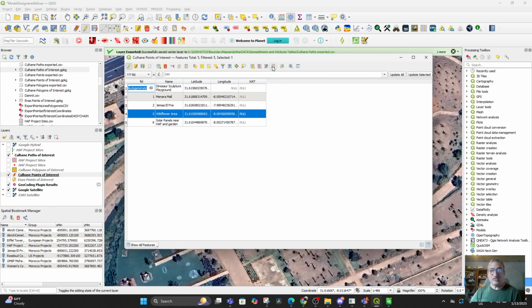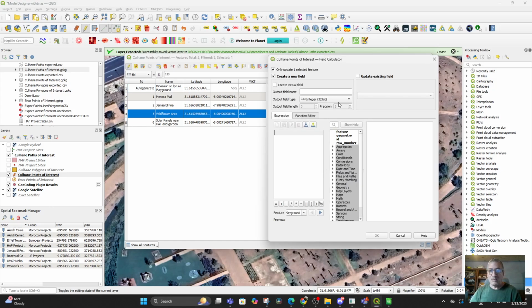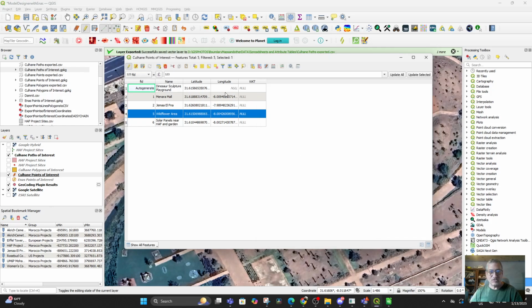You've got to now do the same thing for the longitude. Once again, you got to go over here first, change it to decimal number, then go up to update existing field, then go to longitude. Then you need the same formula, but instead of Y, it needs to be X. Export the longitude. And then it shows you the preview, which looks good, -8, that's in Morocco as a longitude.